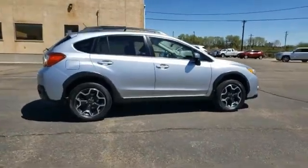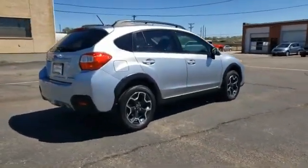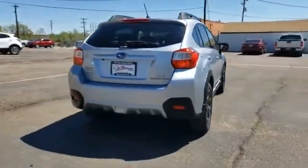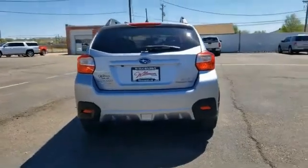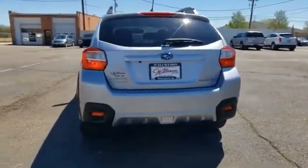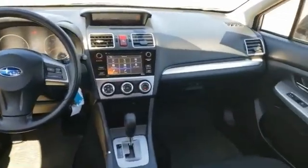The all-wheel drive XV Crosstrek pulls in the best parts of the award-winning Impreza and adds the details to give this crossover a bit of style among a sea of boring. And since it's a Subaru, you know the XV Crosstrek is built to last. This vehicle has less than 90,000 miles.